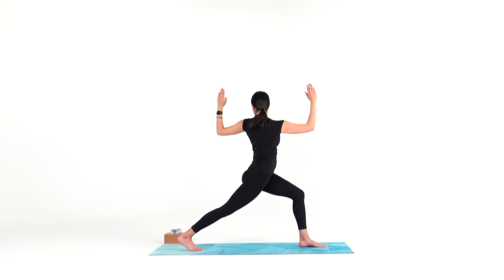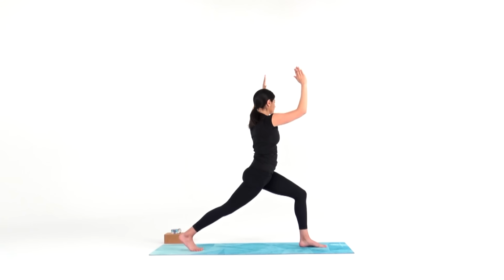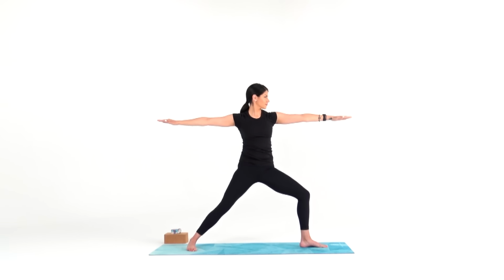Keep your legs strong. You're here for 3, 2, 1. Inhale, come back to your crescent lunge. Exhale, open up into warrior 2. Rotate your right heel down. Left arm reaches forward, right arm reaches back.